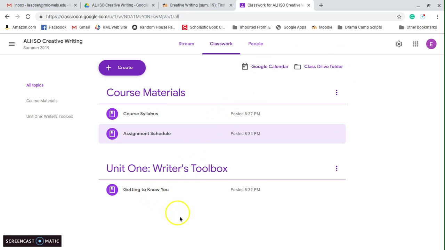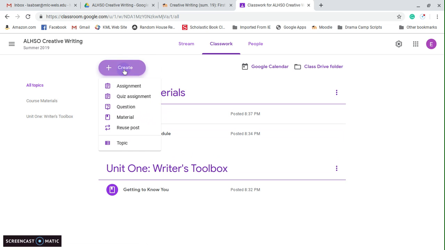So this is where you would have different assignments. Right now, this little icon means materials. So it's just documents that I'm posting for you or materials that you need. There will also be some assignments. You don't have exactly this, obviously, because you can't create your own assignments, but I can at least show you what these icons look like. When you have an assignment, then there will be something that you need to turn in on Classroom. And again, you'll see how that works as we go through. And if you're ever unsure, please just ask.